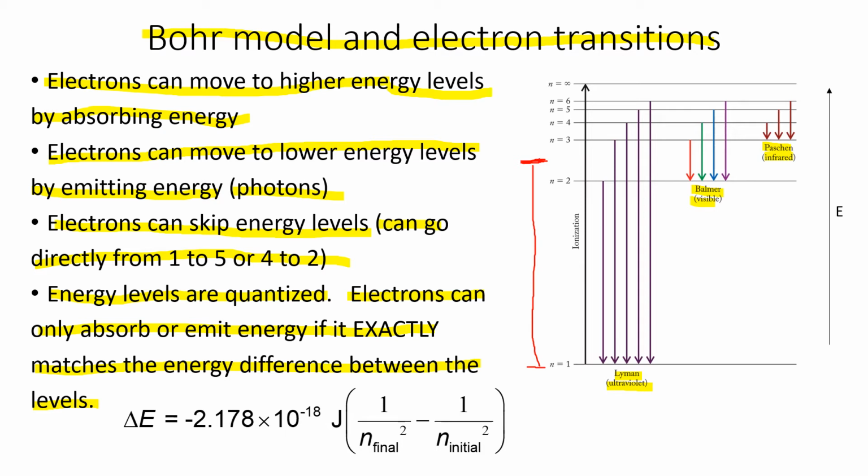The electron cannot process that energy. It's going to stay at n equals 1. Why? Because the energy it absorbs has to exactly match. It can't be just more than enough. It has to match exactly. The way I want to view this for you in a non-chemical way is as a very strict, exact-change-only type scenario.